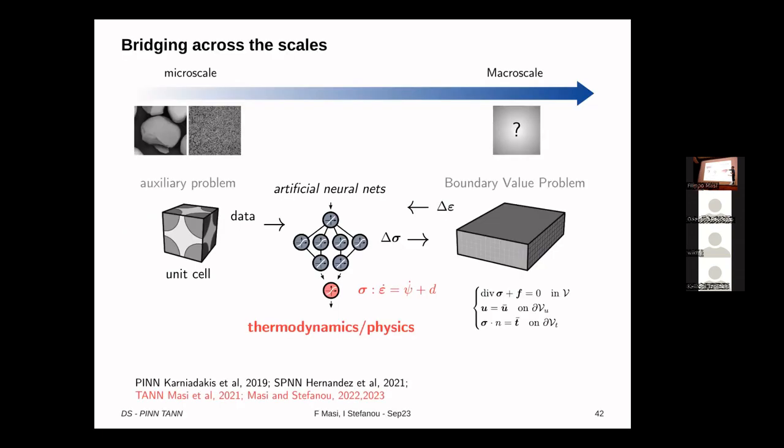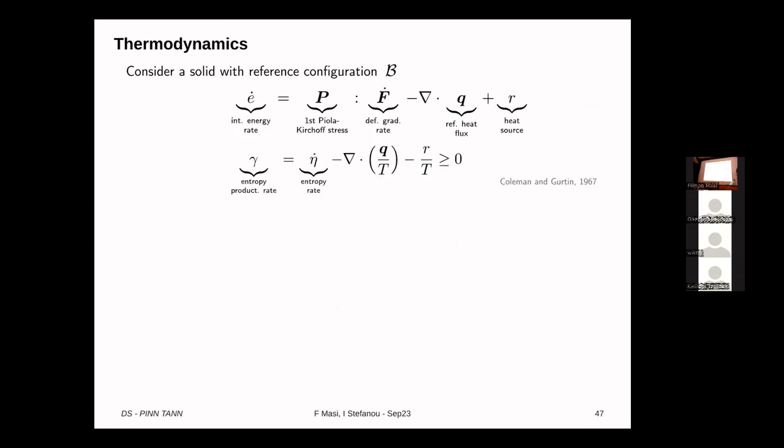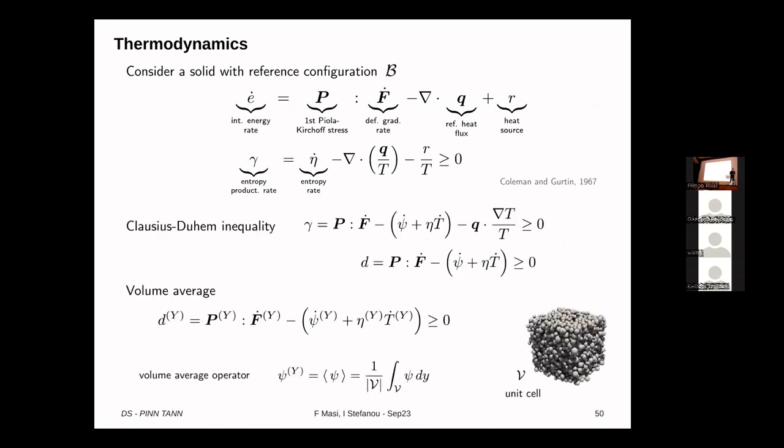So what we need to do is not simply characterize the stress at the local point of that cell, for each of the points belonging to the cell, but we want to characterize the volume average response of the unit cell. So what we do is simply take the volume average over the unit cell with periodic boundary conditions and anti-periodic traction vector, which will deliver basically the same equation, where we have this superscript y. The superscript y means the volume average of that quantity over the volume V. You will find this as a result of the periodicity of this material.